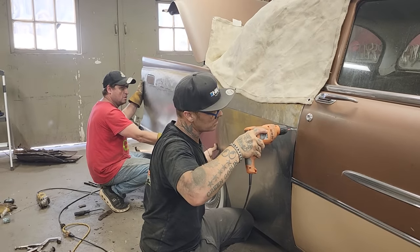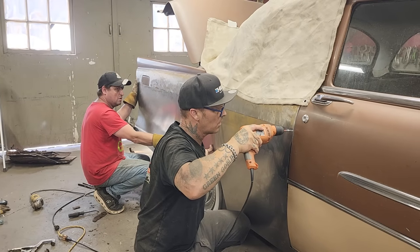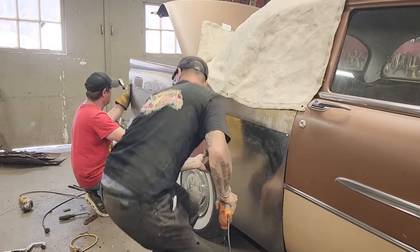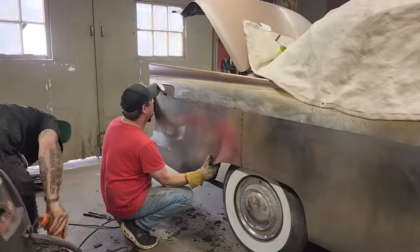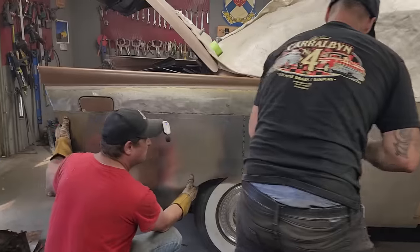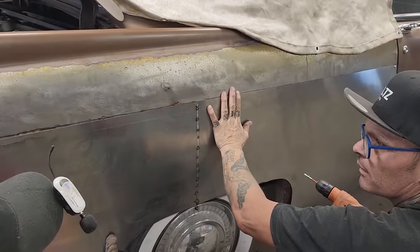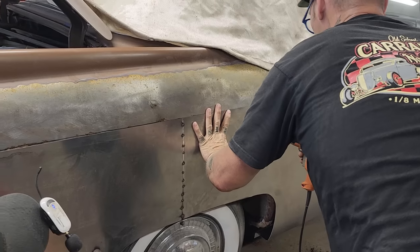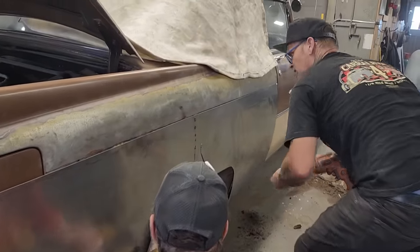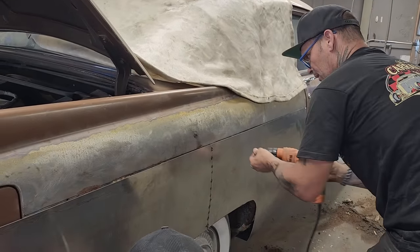I'm gonna just do this. Just to hold it, you can use your Clecos or whatever you wanna use. I like the self-tappers. Come up a little bit, Doug. Come up to our line. I like the self-tappers because they hold and pull together nice and tight. Take your time.